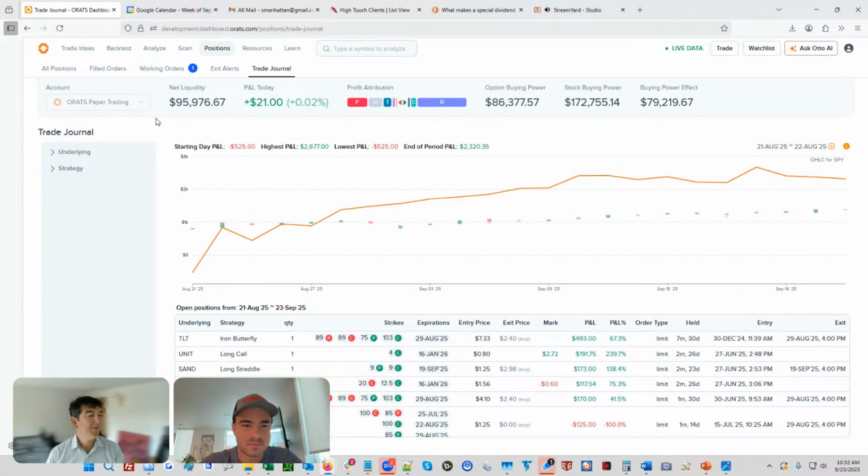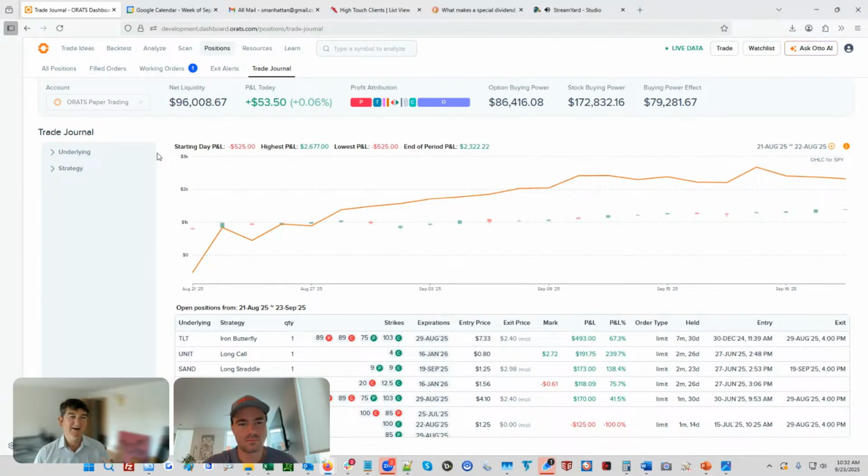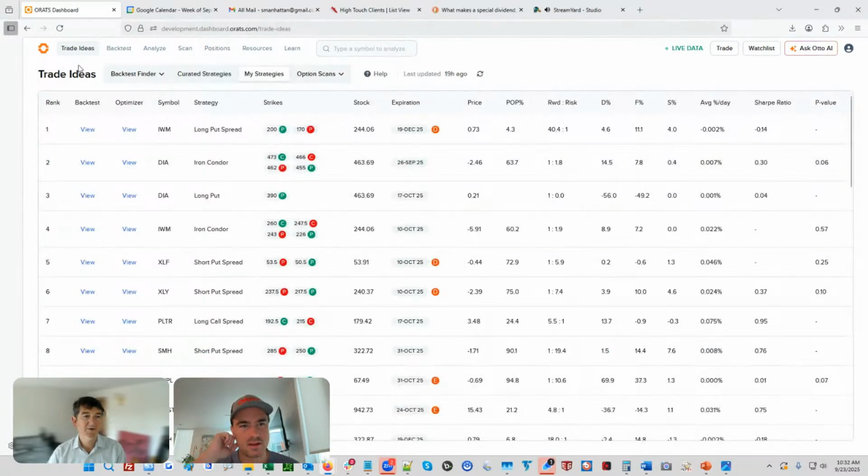Yeah, and we've talked about this on other shows, but you could use exit alerts in your paper trading, and then if you have a brokerage account, you could use those exit alerts that you get texted to get in and out of strategies based on what's going on here. So that's really nice. All right, well that's about time for the show. Do you want to put on a trade real quick? Yeah, let's do a trade idea.